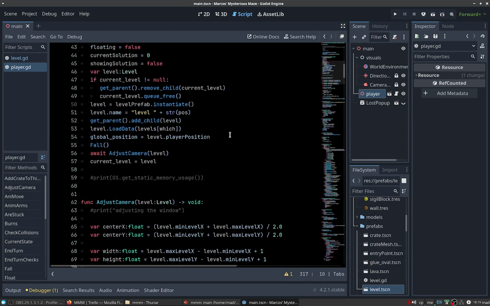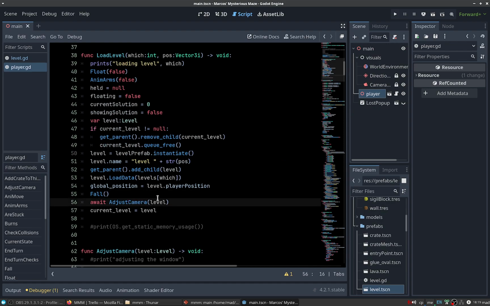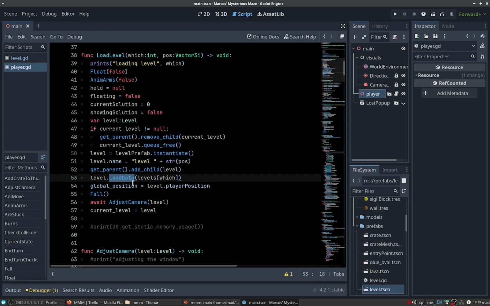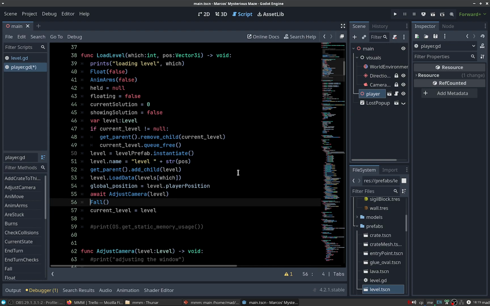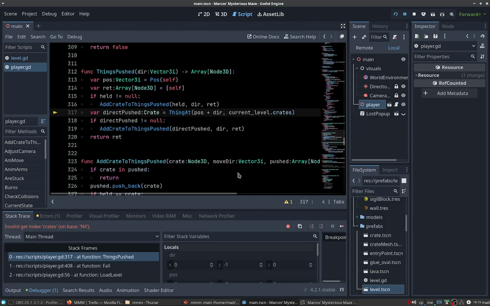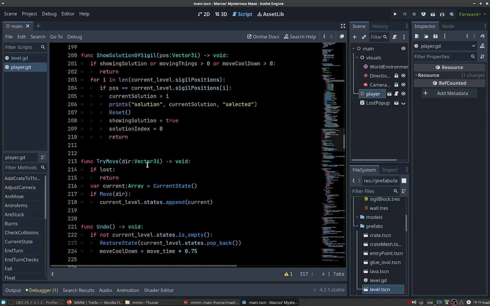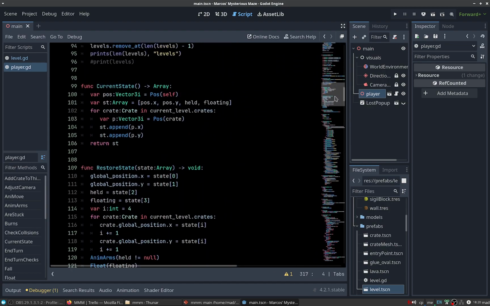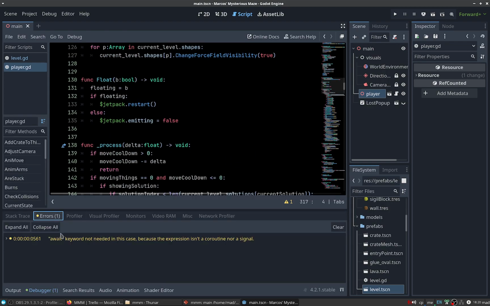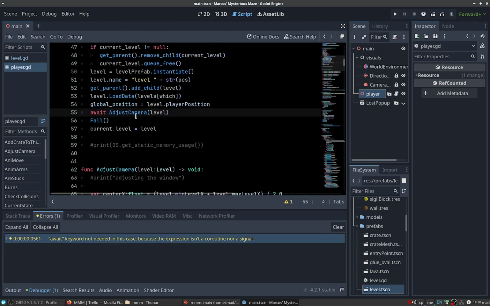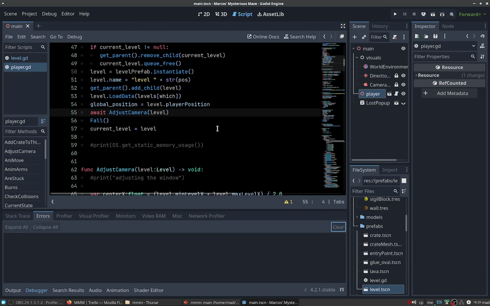I'm doing things in a weird order. The level loads the data. We must be, let me see, an await keyword. The expression isn't a coroutine nor a signal.